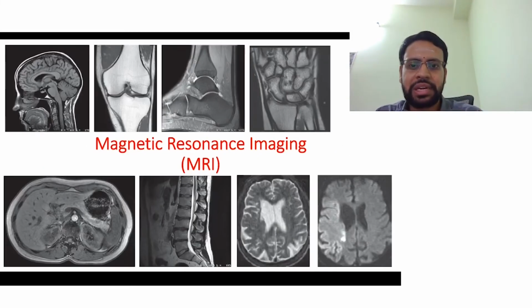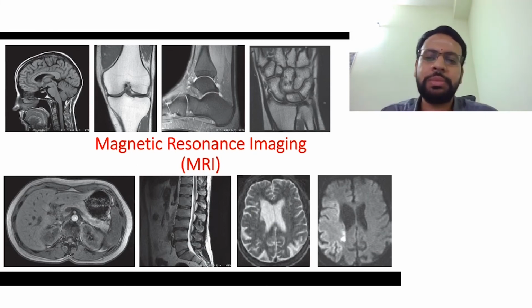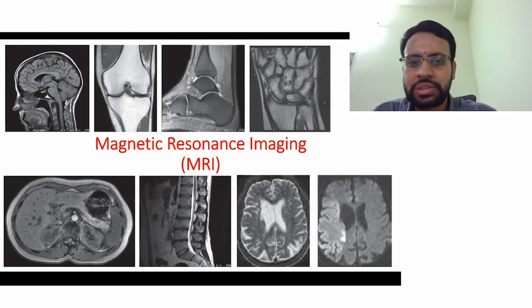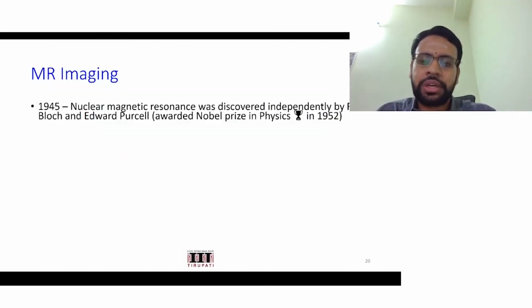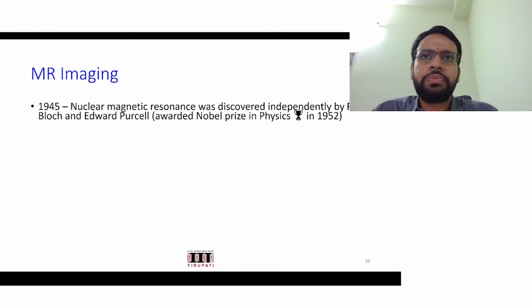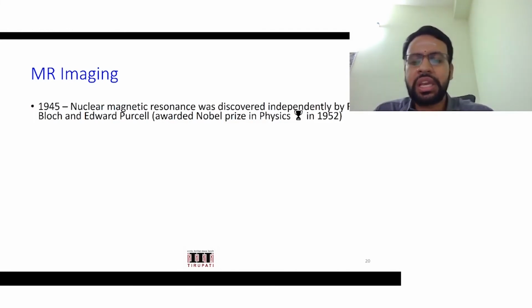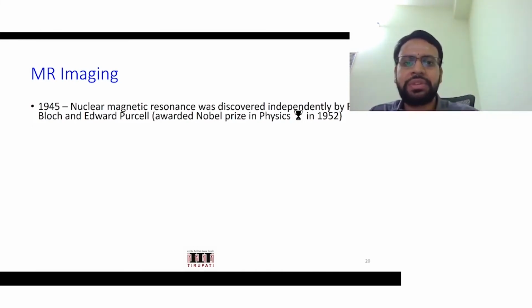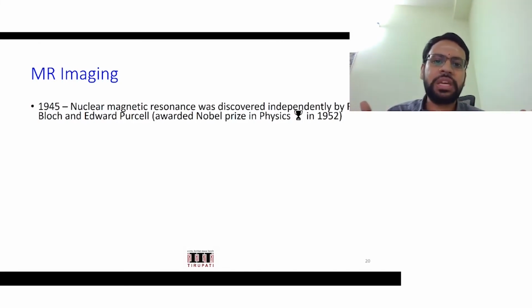Okay, with this I will skip to another important imaging modality, which is a more recent imaging modality than the ones that we discussed so far, and this is referred to as magnetic resonance imaging. This started in 1945. Bloch and Purcell, these are two professors from two different universities. There are again some more important historical landmarks that happened before this. I'm skipping them, but these are the ones who gave the first mathematical basis for nuclear magnetic resonance. This work, within almost 7 years, was awarded a Nobel Prize in Physics.